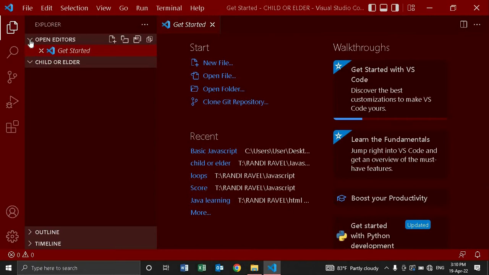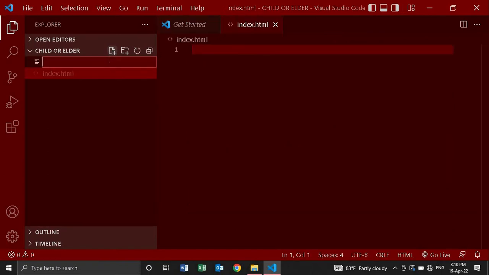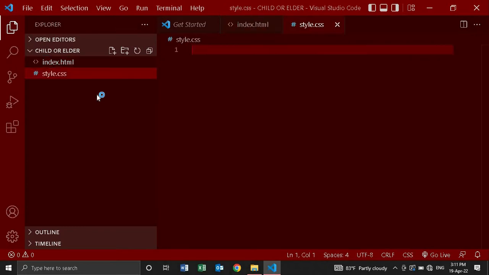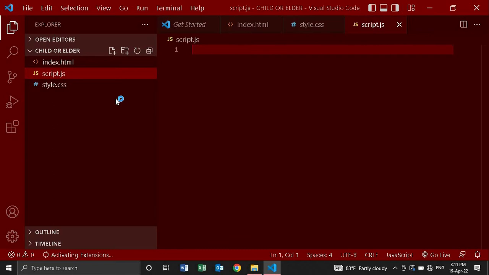Now I create three files in this folder: index.html, style.css, script.js, like this.